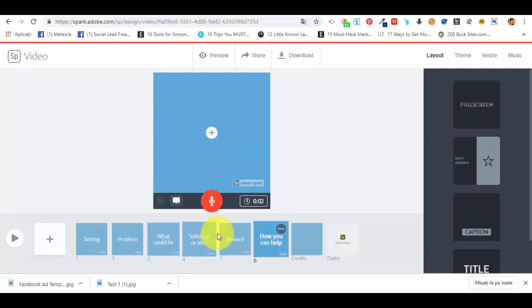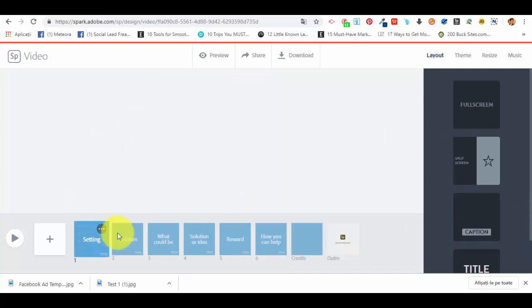So basically this is the part where we want to stand out, because we are giving them the solution through our product. And in the setting, let's go back, we can play from here the problem.